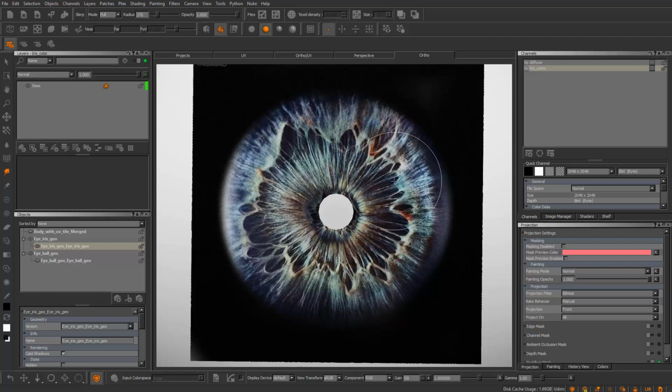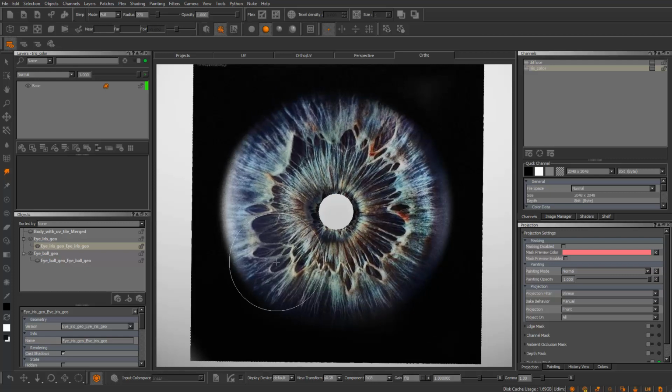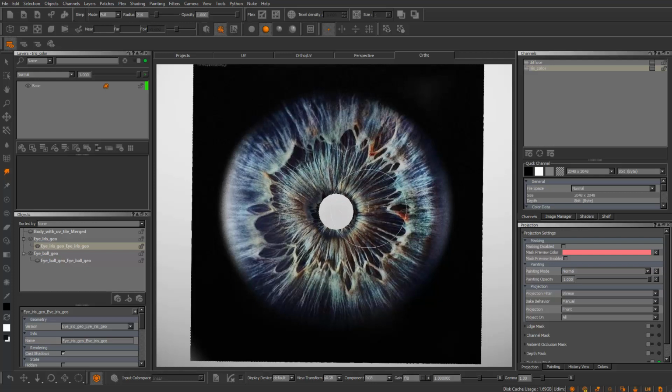And I can tweak their positioning. So this is very easy. Just project that and do some tweaking, and that's it. You only need one projection in this case. I don't want it to go all the way in because I know that I'm blurring, I'm blending out, so this part doesn't really matter. As long as you have the middle part all properly projected, you should be good to go.